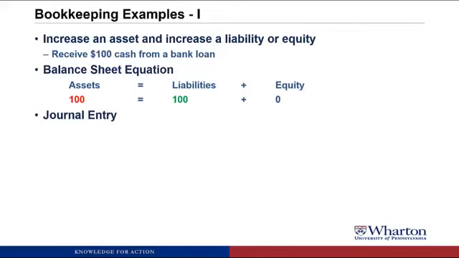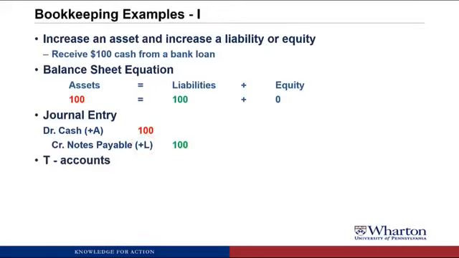For the journal entry, first we need cash to go up by $100. Cash is an asset. Assets are debit accounts, so we would debit cash to get it to go up by $100. And I'll put in parentheses plus A to indicate that this debit is increasing the cash account. We're going to credit notes payable for $100. Notes payable is a liability. Liabilities are credit accounts, so we increase a credit account with a credit entry.